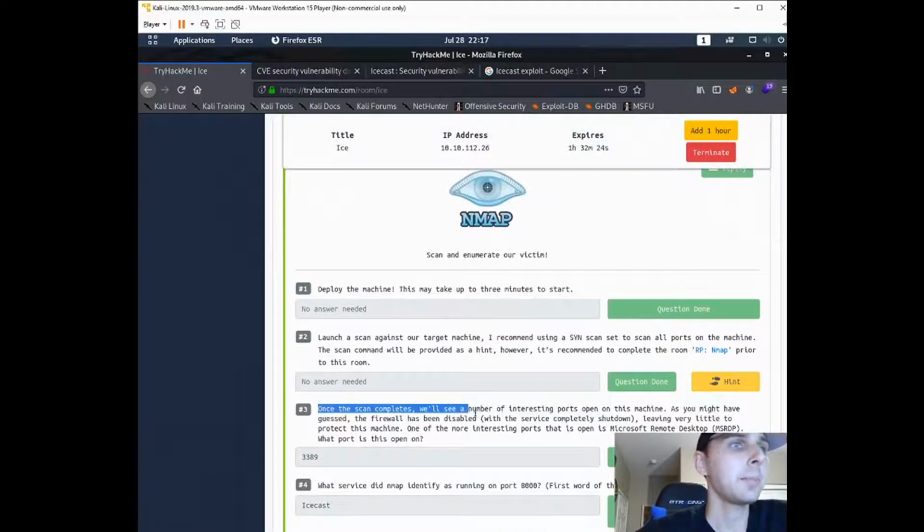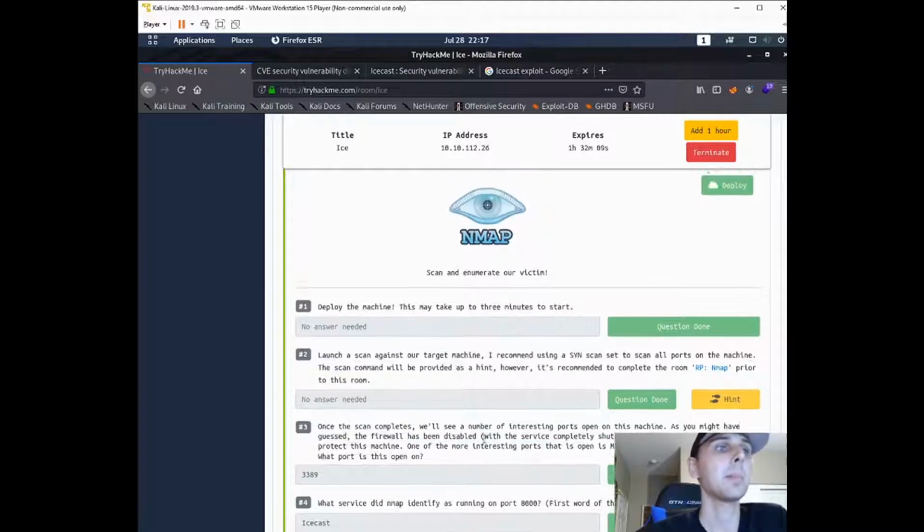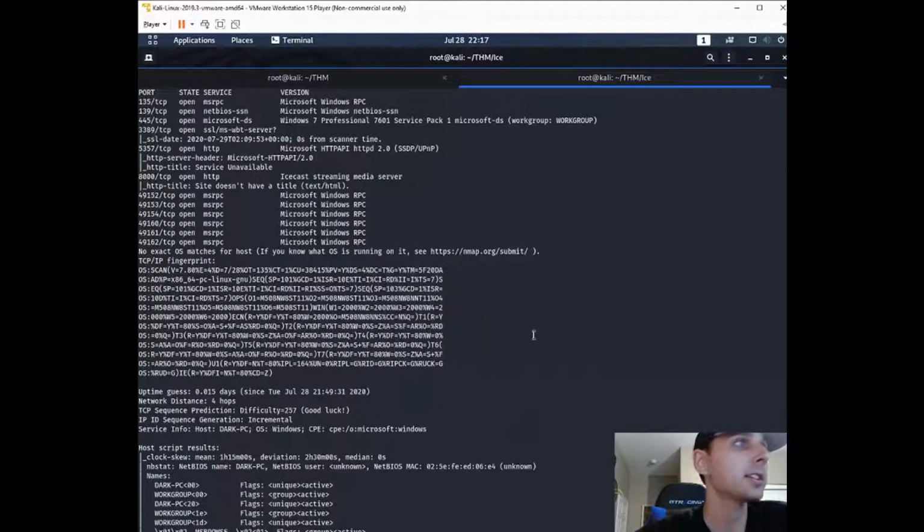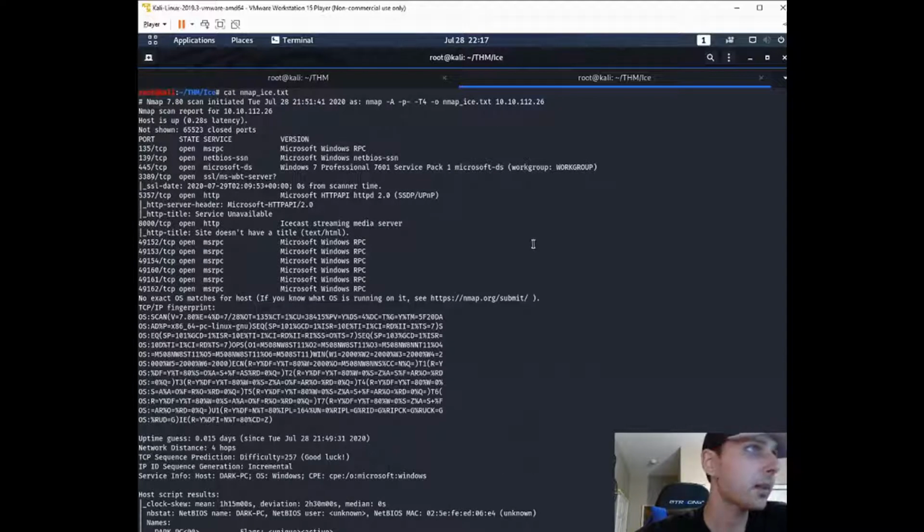So once the scan completes, we'll see a number of interesting ports open on the machine. Firewall is disabled for us, which is good. One of the more interesting ports that is open is MSRDP. What port is this on? So if we look at our scan, I don't see anything that specifically says RDP on it.